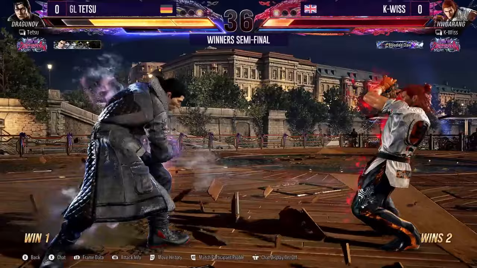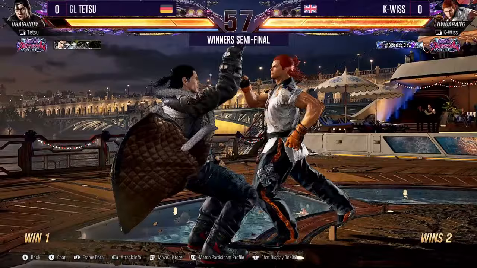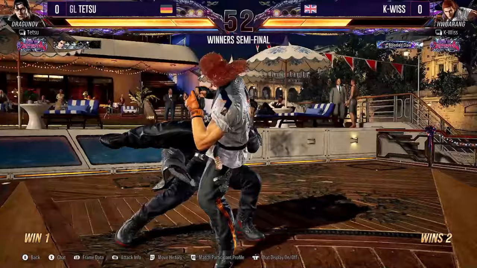1-2-1. Okay. Now, Tetsu, one of the things that he's always been good at is the Huarong matchup. He's been able to utilize his sidewalking to really shut down a lot of the options. And also, Dragunov has one of the best jabs in the game, which jabs are very difficult for some Huarong players to deal with.